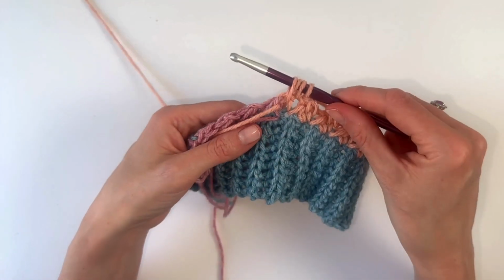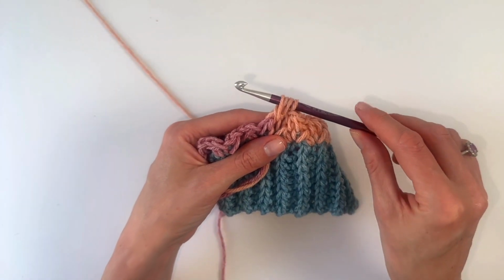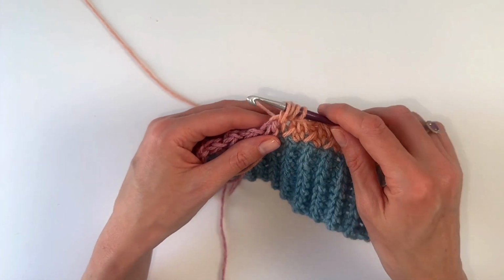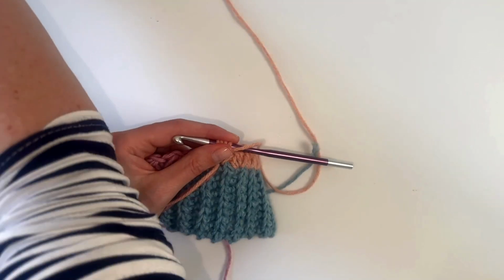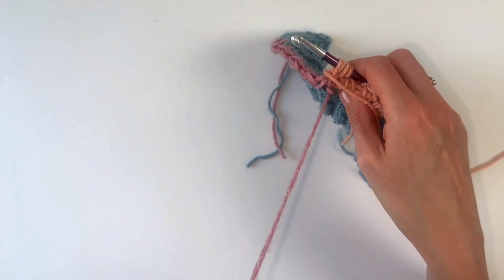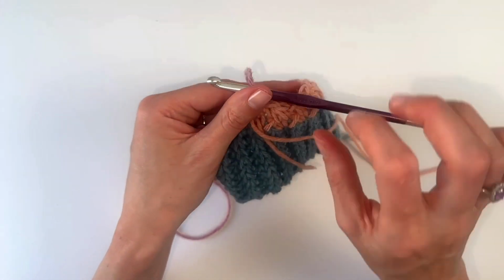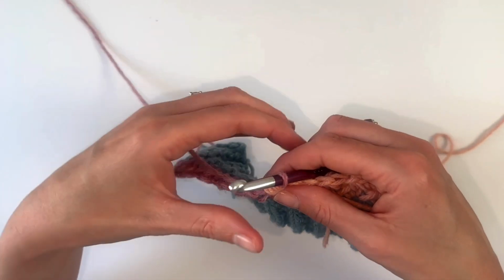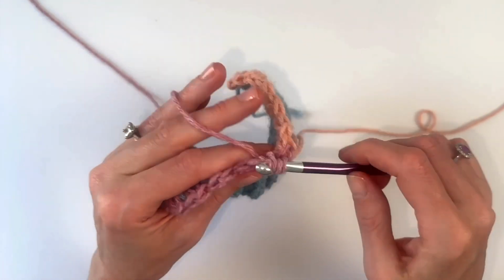Okay, so we have reached the point of the colour change. So again, I am pausing here before I complete my half double crochet 2 together. And now, because this is the wrong side of our work, this is going to be the back. We're going to do the colour change a little bit differently here. So I'm going to bring my working yarn to the front of my work and also to the right. And then I'm going to float this first colour up and yarn over and pull through. And that is the colour change done. So now I can just simply continue on the rest of the row with this colour. So we'll chain 1 and then just continue in pattern all the way to the end.